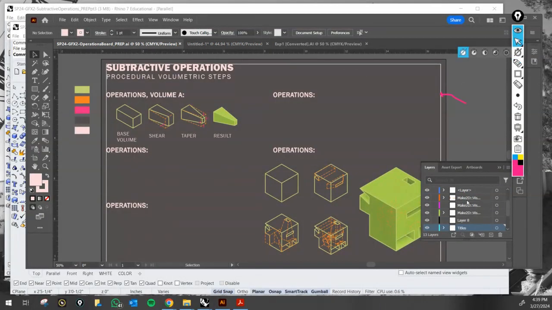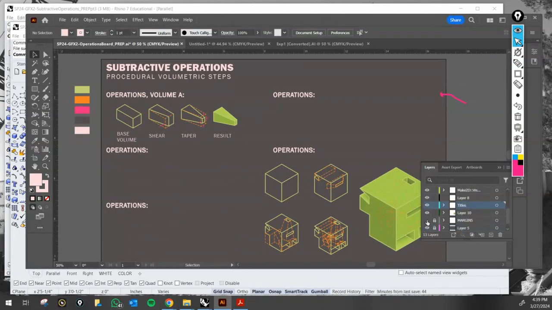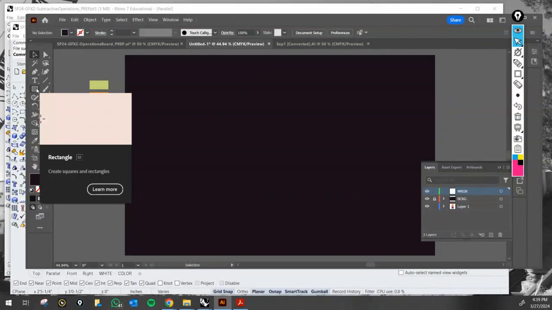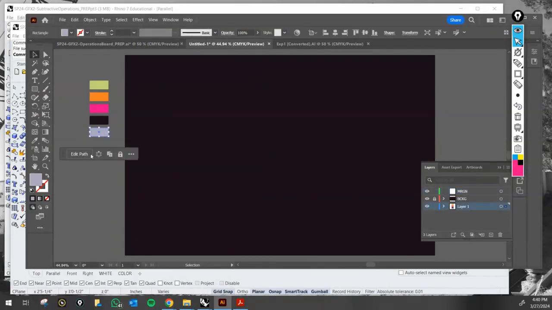Now, that layer is not meant to be part of my final board, so I can always turn it off. It's just a guide for me to design my board. And as such, having it on its own layer is helpful. Now, the way that we can do that, and I'm going to use probably this color right here, which is the lightest one, I'm going to create a new rectangle. We know that this board is an 11 by 17, and I want to leave a 1/4 inch on each end. So together that's 1/2 inch, so I'm going to reduce these numbers by 1/2 inch on both axes.